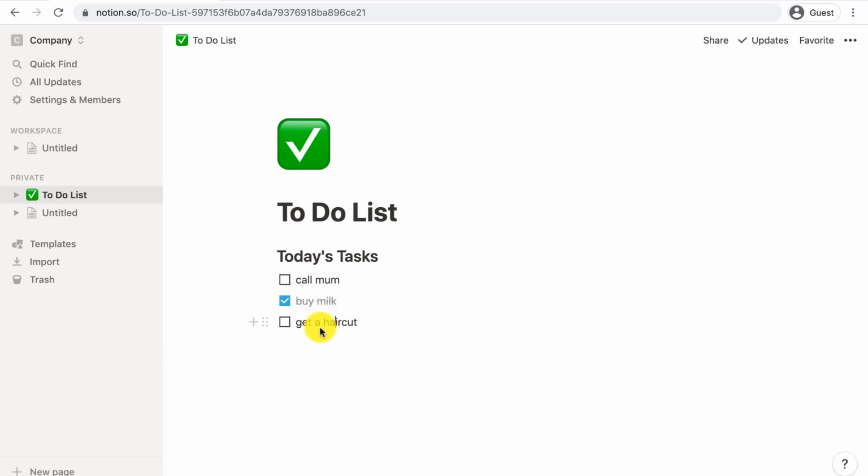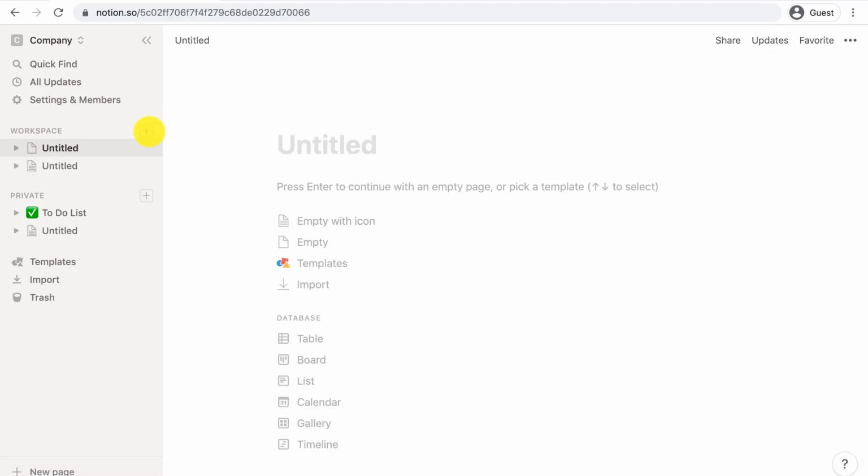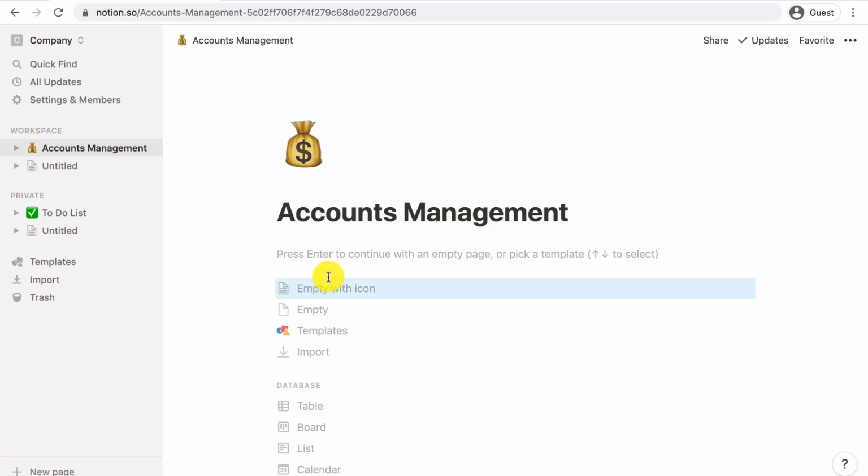Let's now look at some more advanced applications, and we'll do this in the context of you working with a team of people. Even if you plan on using Notion for personal use, stick with me because what I'll be building will still 100% be applicable for other cases in your life. In the main workspace, let's create an account management workspace, which could be the central area used by an accounts team. Like before, we'll title this page and give it an appropriate emoji.